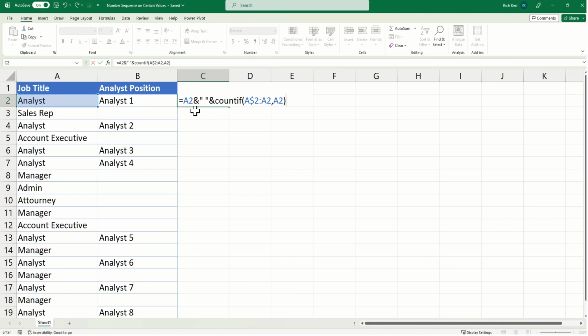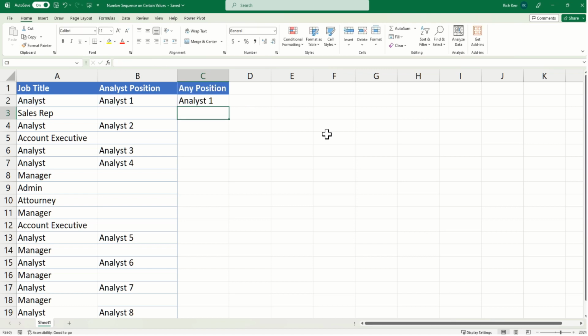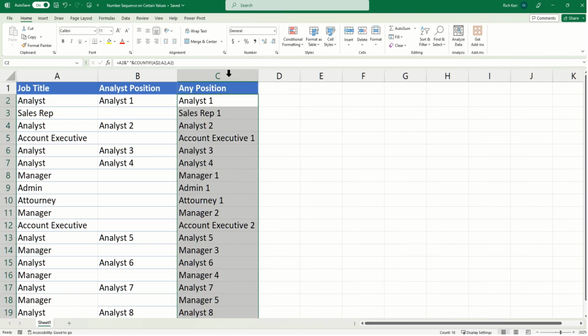We're just, instead of typing in the word analyst, we're just referencing the cell to the left. And then there's no reason to do an IF statement here, because we're not just checking for the word analyst. We're using any value over in column A. And so now we have analyst 1, and when we fill it down, we now have numbering for each of the entries. So this is sales rep number 1.